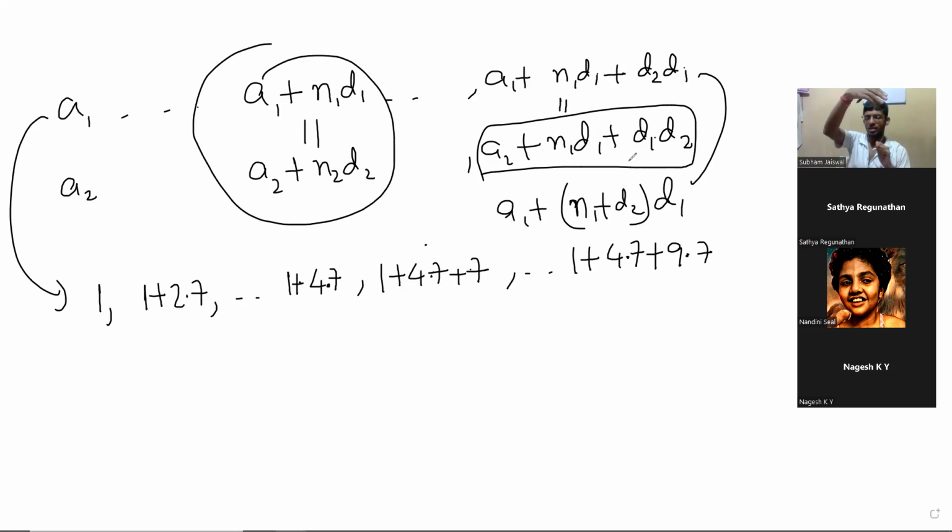So the first arithmetic progression is taking steps of D1 and the other one is taking steps of D2. At some point, if they become the same, then you take D2 steps for this, then D1 plus D2 will get added. And for the other one, which takes steps of D2, you take D1 steps. Yeah, this is also equal. So you take D1 steps of this, then D1 plus D2 will get added, and so they'll remain equal. And then again you take 2 times D1 D2, right? You can add. So is it fine then?